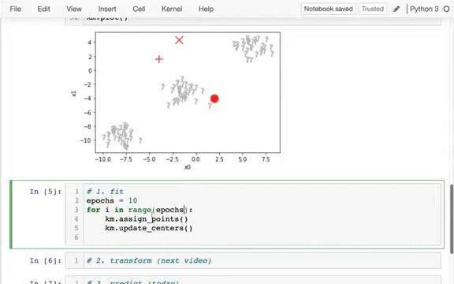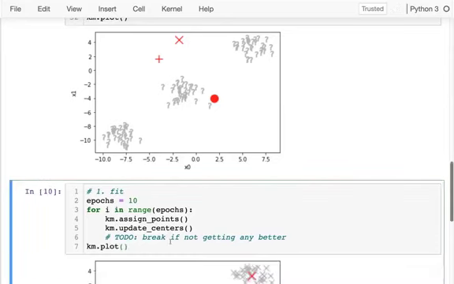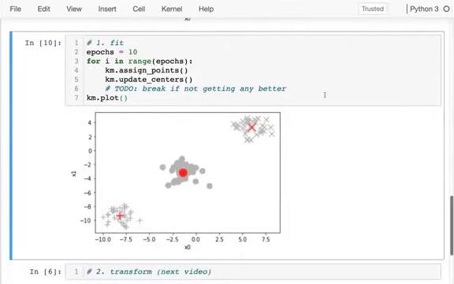And like I was saying, in the actual k-means that comes with sklearn, this will be an upper bound. If it sees that this is not improving anything further, it might have some break that happens if it's already done. I'm not trying to do that. I'm just trying to write rough code to give you an idea of what's happening. And so when we do this on our version, I plot this at the end, hopefully it's solving this and updating those points. And indeed it is. It's figuring out where each of those centroids should go. So that's the fit method.